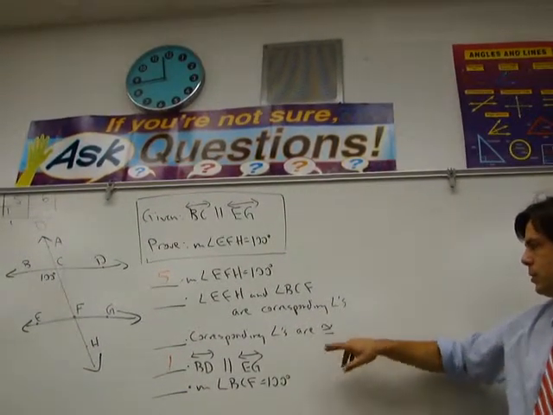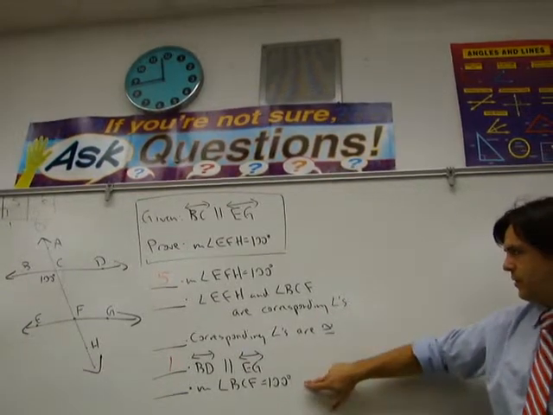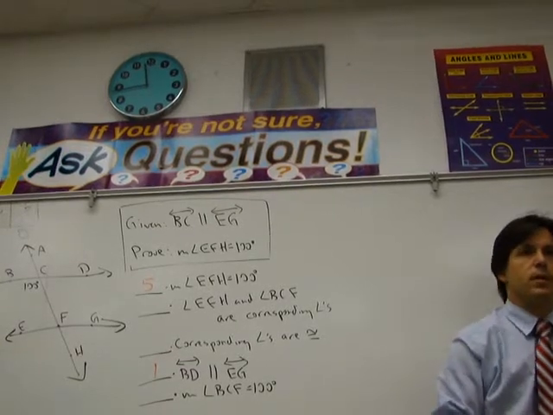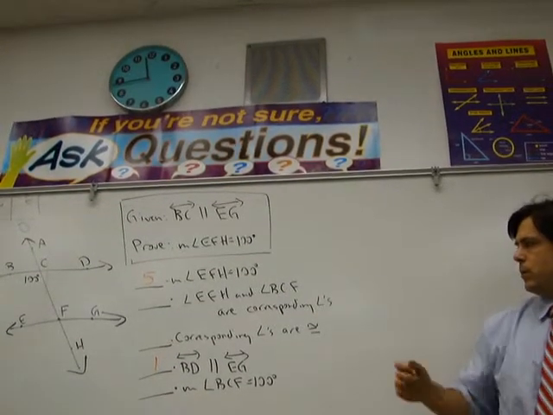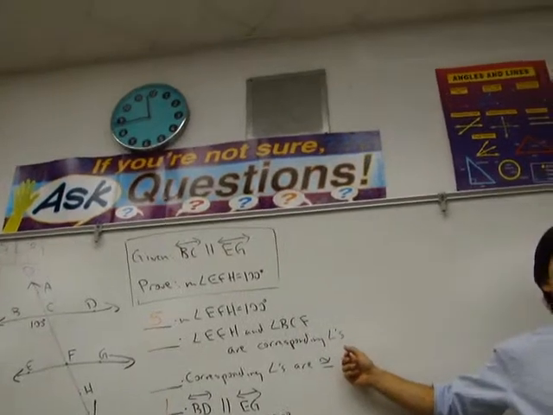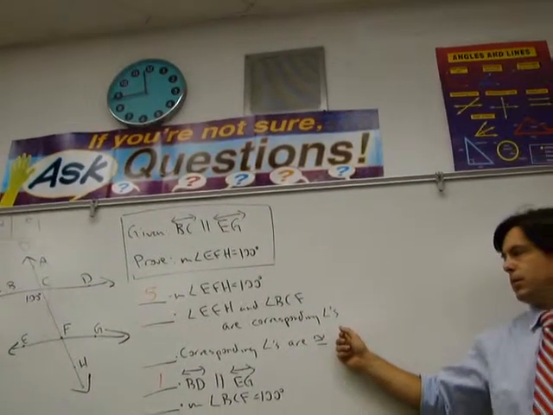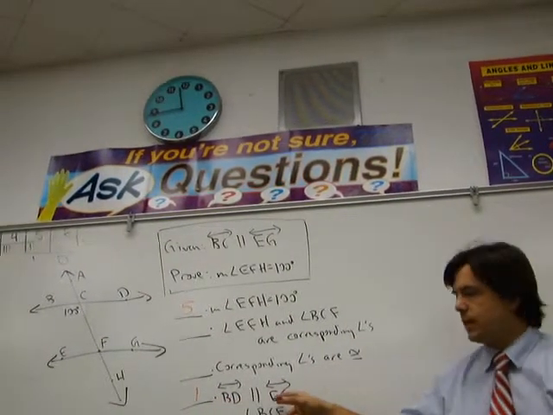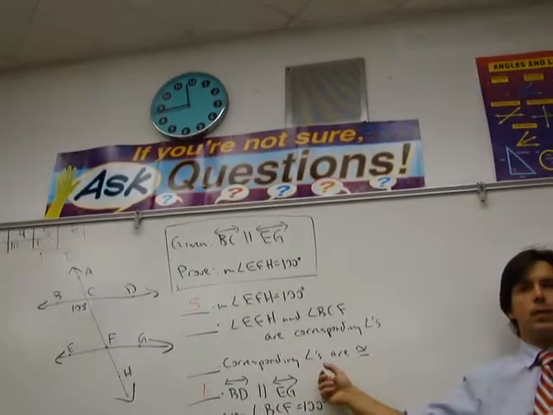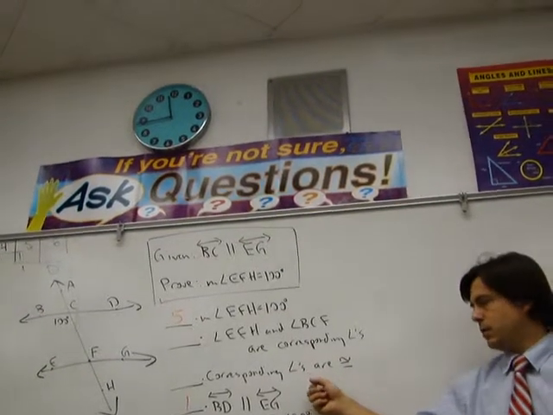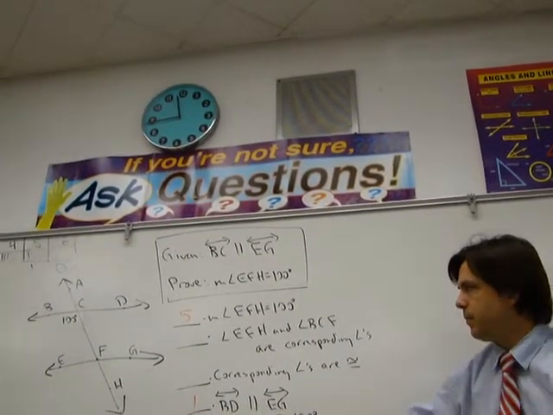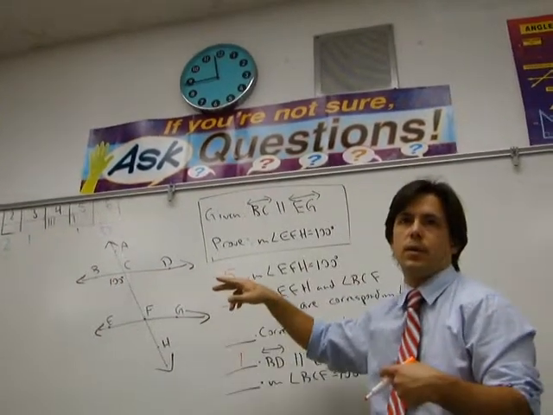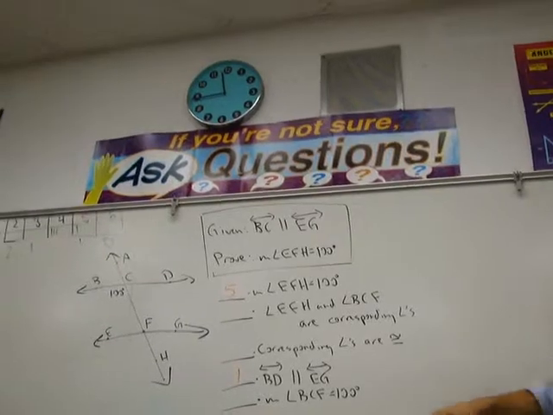Next, do we need to say the measure of the angle? Do we need to state that they're corresponding angles or state that the corresponding angles are congruent? Why is that important if we don't know the measure of any angles? The first thing we know is these lines are parallel. That's fine. What else do we need to know next? BCF is equal to 100 degrees. Okay, so if we said that this angle BCF is equal to 100 degrees, that's the next important thing to know. So basically, that's the thing that gets our 2.